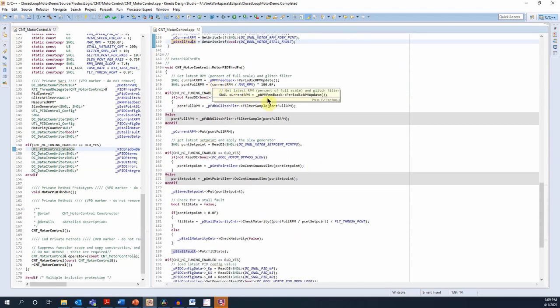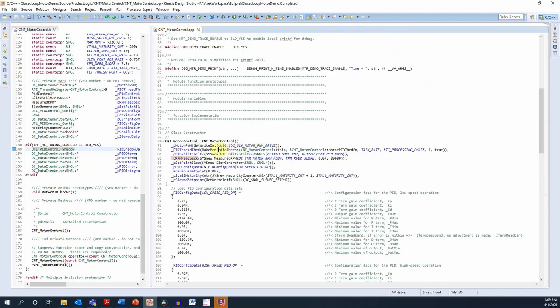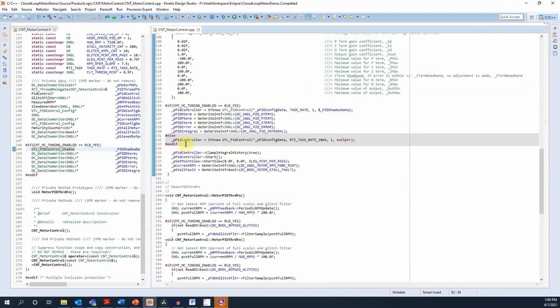If we get into the thread, we're going to run through this every 10 milliseconds, and as we come in, we read the current RPM from the RPM feedback object. So when we instantiated this object, measure RPM, we gave it a data item that is populated by the timer. It's the input capture channel, essentially. So the frequency of the input capture, the frequency of the Hall effect sensor, is pushed into this variable, and then measure RPM uses that to convert it from frequency to RPM. So it's just a simple call as we go through this thread to find out what the current RPM is.